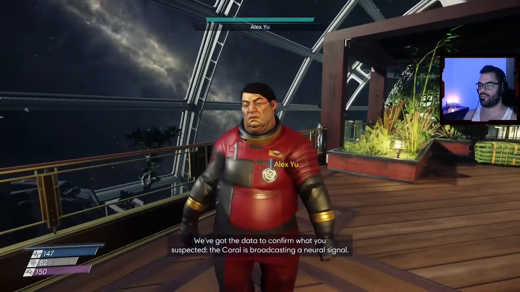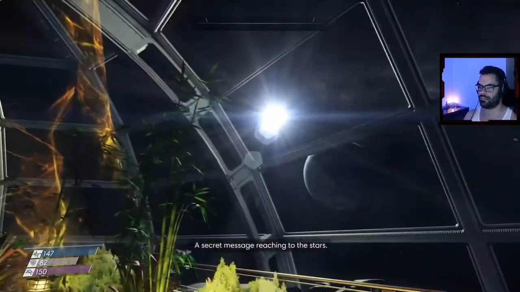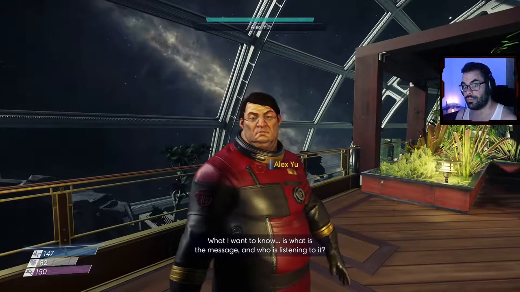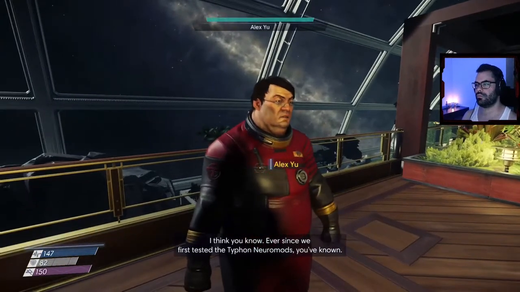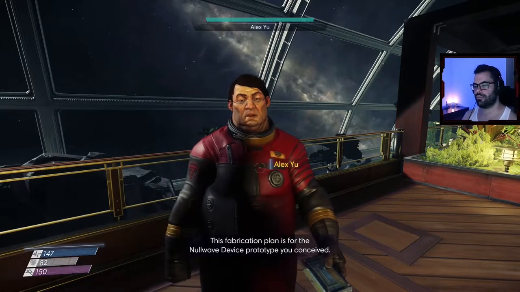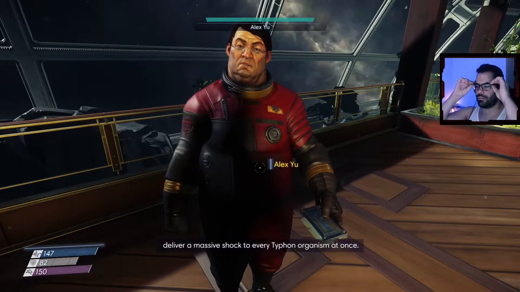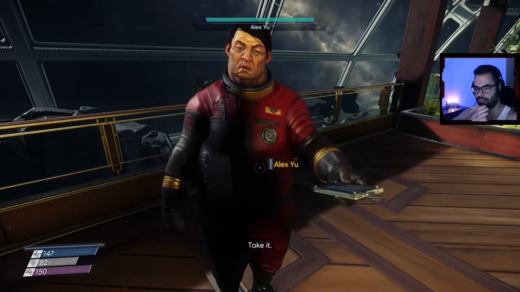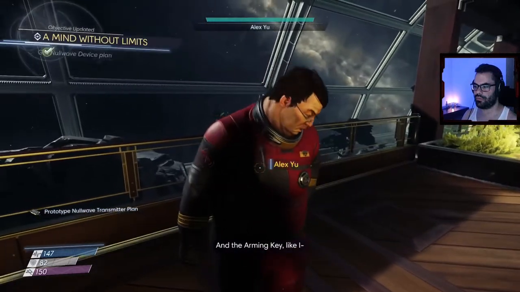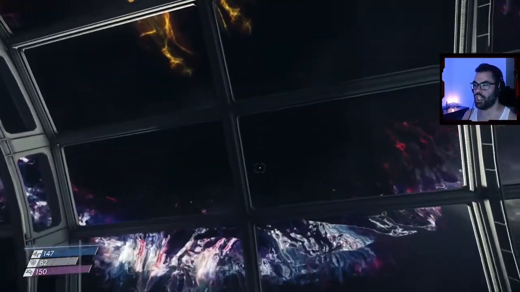We've got the data to confirm what you suspected. And Carl is broadcasting a neural signal, a secret message reaching to the stars. What I want to know is what is the message, and who is listening to it? I think you know. Ever since we first tested the Typhon neuromods, you've known. Have I? This fabrication plan is for the null wave device prototype you conceived. It will hijack the Coral signal and use it to deliver a massive shock to every Typhon organism at once. Take it. A mind without limits. And the arming key. What? Morgan! Oh, shit!